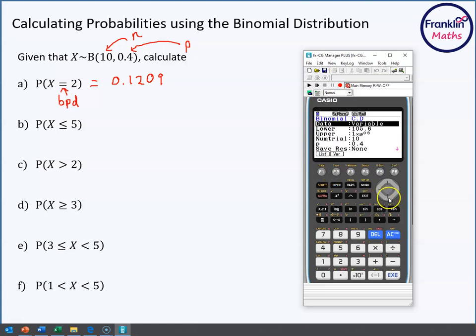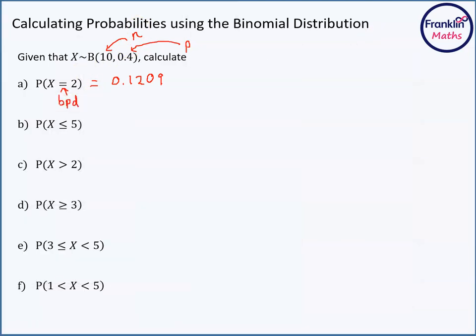Okay, variable data again. Now if you think about it, what was the lowest number here? This is effectively saying, I'll just pull my calculator away a second, this is effectively like saying the probability of 0, because we can't have a negative amount of wins or successes. This is effectively the same as saying that. Okay, and when you've got these two little equal bits on your inequalities, your calculator will work with those, and I'll show you what I mean now.